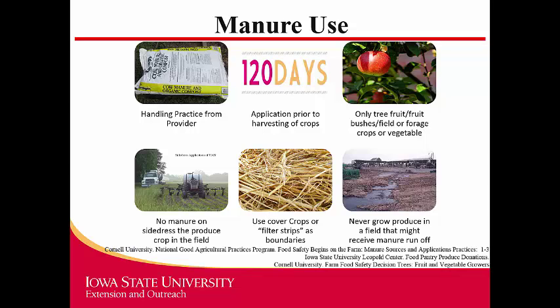Also, you want to make sure that only trees, fruit, bushes, and field foliage come in contact with manure, and no manure on your side dress of the produce crops in the field.